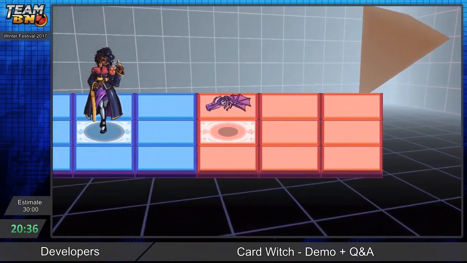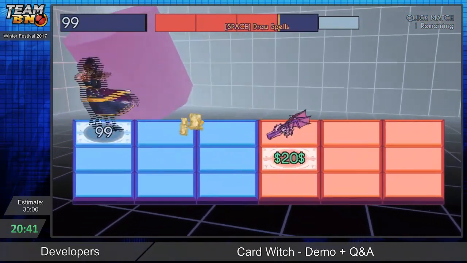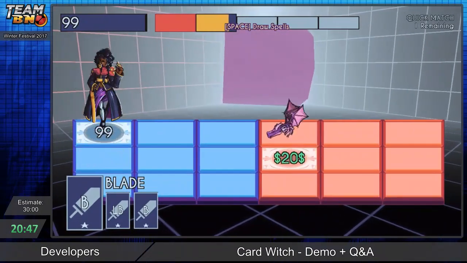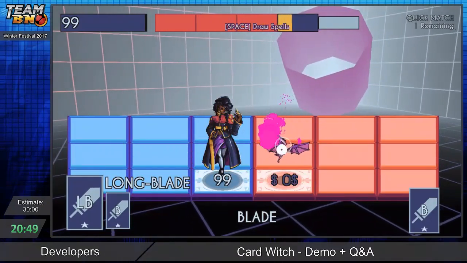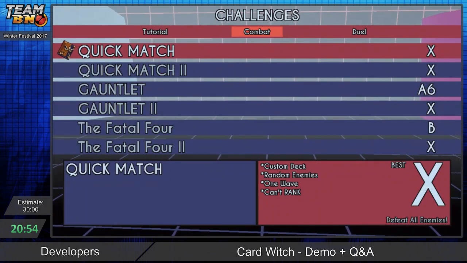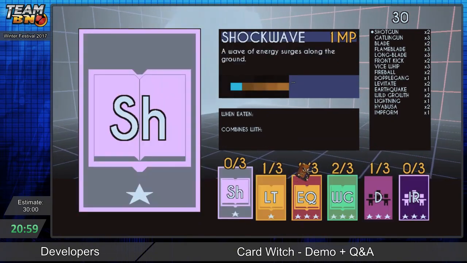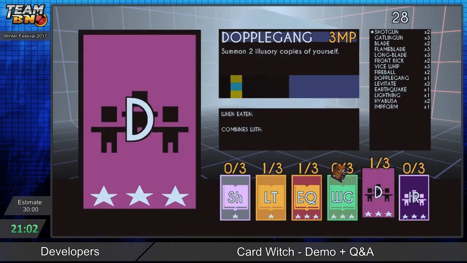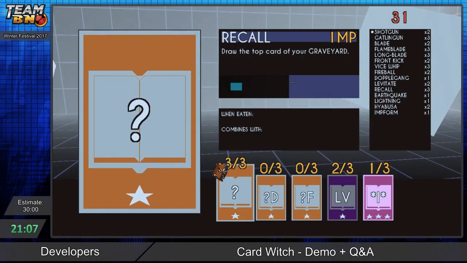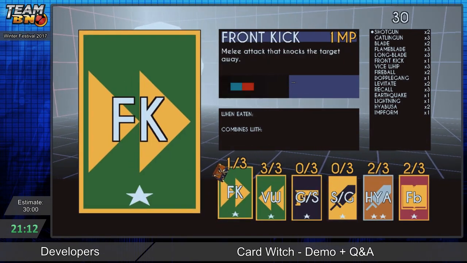The card at the bottom right is your graveyard. So every time you use a card, your card gets sent to, well, your graveyard. And there are cards that manipulate that. In fact, let me edit the deck so I can show that one off. Let's take out Wild Growth and add in Recall. And I can probably drop a front kick as well.